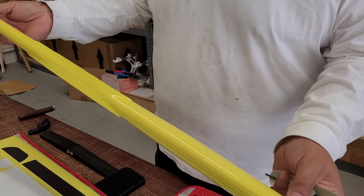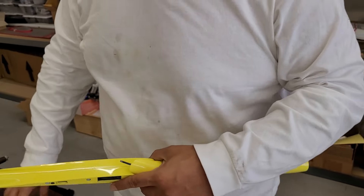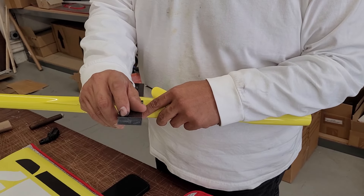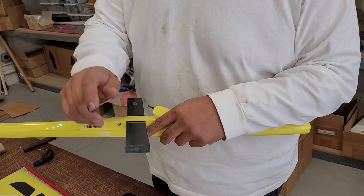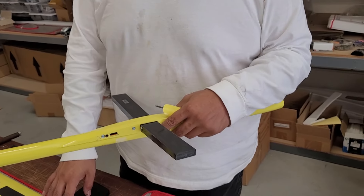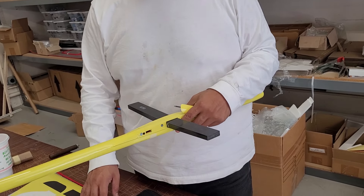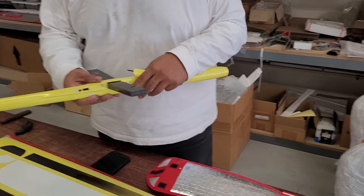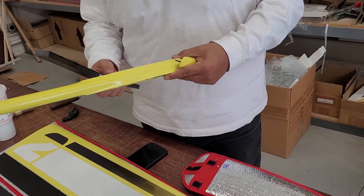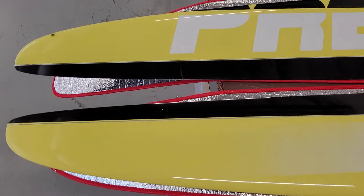The good thing is you can just order a fuse for your F3G because it's the same width and same joiner — it's the F3G joiner, which is a little bit longer. They always have a little wooden cap because they don't want you doing F3J launching — they're trying to prevent you from using the electric joiners on your winch wings because it'll break. So you'd need a fuse and a joiner. With the right power package you could fly this full weight no problem, and that's what they're designed for.